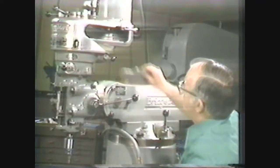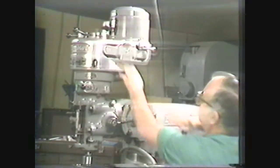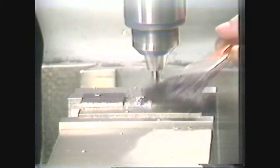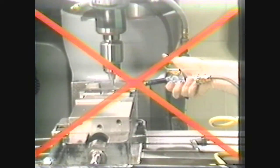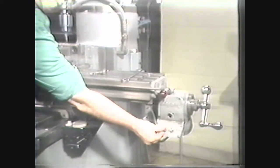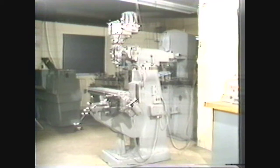Some safety precautions to observe in the machine shop while operating the vertical milling machine are: always wear eye protection such as safety glasses; remove watch, rings, and other jewelry; wear short sleeve shirts or roll sleeves above the elbows; be sure all machine guards are in place before starting any machine; keep the machine and the area around the machine clean; wipe up any coolant or oil spilled on the floor; remove chips from the machine with a brush; do not use air hoses to dust off the machine as metal chips may be blown in the eye; and use correct cutter speeds and table feeds on the milling machine to prevent cutter breakage.